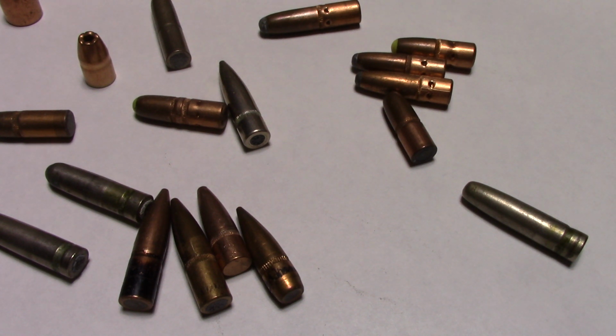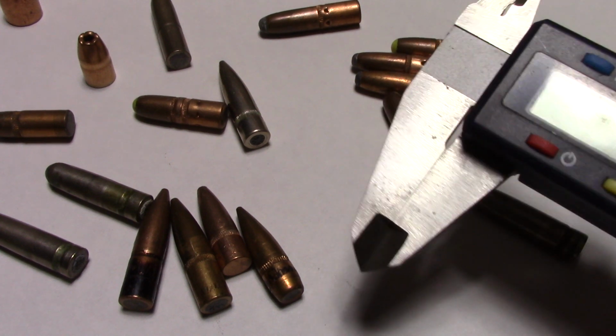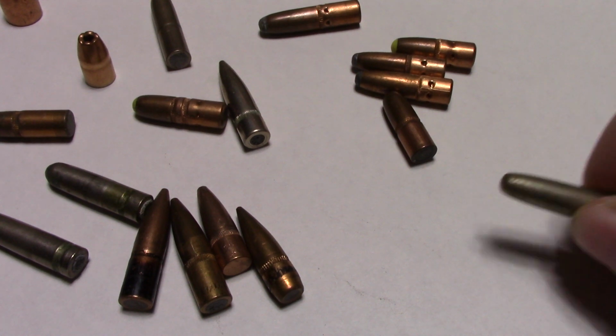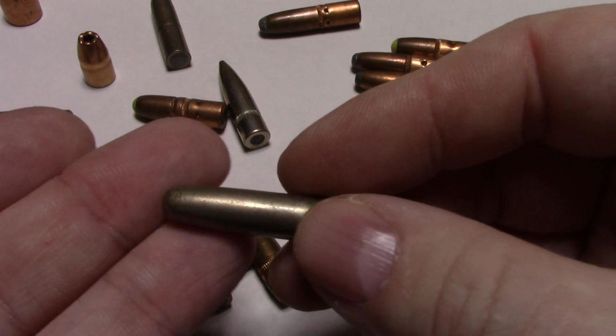I'll show the bullets up close, and then I'll get a grain weight and a caliper measurement on the bullets themselves, just to see what they are. If you know what they are, you can leave it in the comments. But I'm just going to go over here and have a look at what they look like.